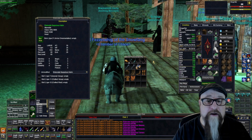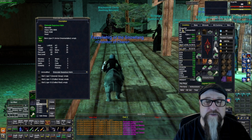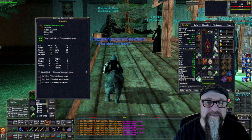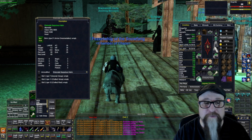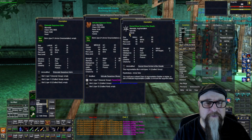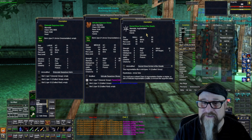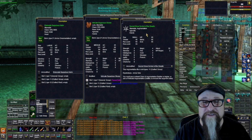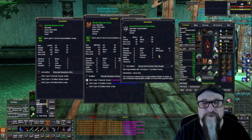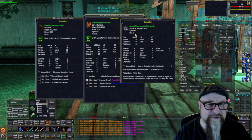So, when making augs for yourself, for any kind of armor, you want to make sure that you check your deity. And my deity is agnostic. This is super important, because if you have an aug that's for the wrong deity, you won't be able to equip it. You won't be able to put it in your armor. Or if you do, you won't be able to wear that armor and get benefits from it. So you for sure want to have the right kind of deity in your augment.